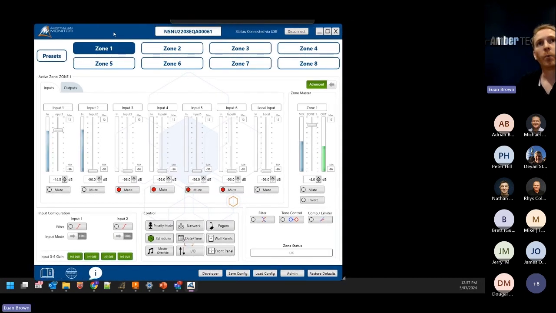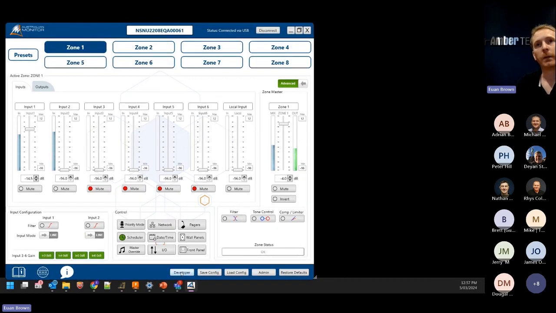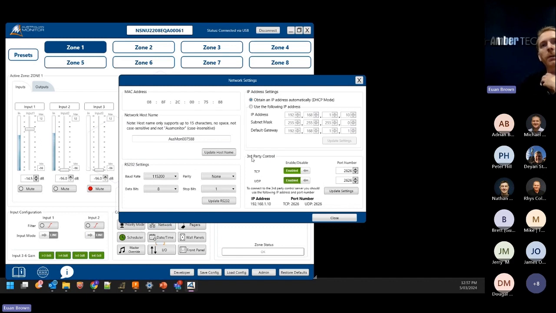The final thing I wanted to highlight was the developer mode and the ability to control this from a third party. So using the network, if I come back here, you have the ability to control it via this third party control. It has TCP control or UDP control. I'm sorry, I can't remember off the top of my head. I think it supports 2 TCP connections and then unlimited UDP, kind of a definition of UDP. So just be careful when you're setting this up, that if you need lots of controllers speaking to the ZONEMIX, use UDP as a control scheme on the network.